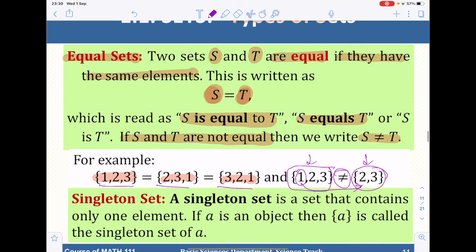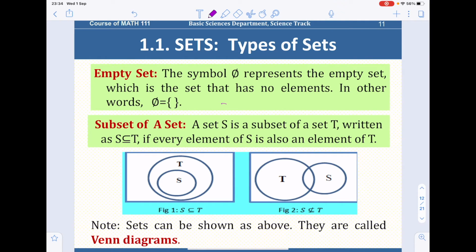The other type of set is the singleton set. A singleton set is a set that contains only one element. For example, this set has only one element, which is A. So we call this a singleton set.